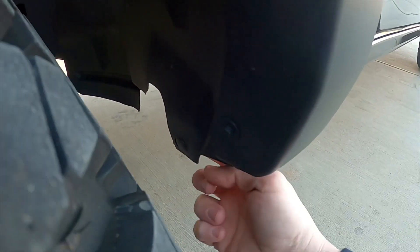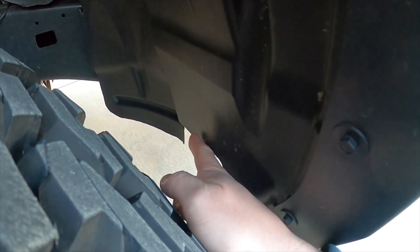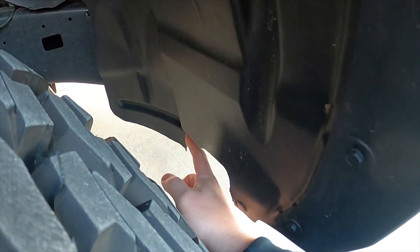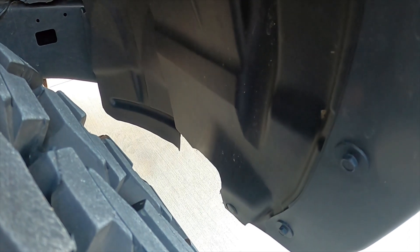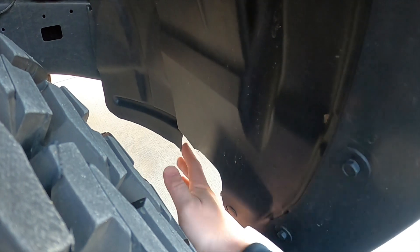The next area that we trimmed — you can kind of see here on the inner plastics. The metal is right here and I did not cut any metal, so all we cut was plastic. We drew a line with a Sharpie and just cut it with some plastic snips — no big deal, not even a Dremel. Super easy to trim.